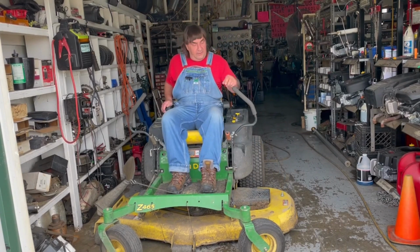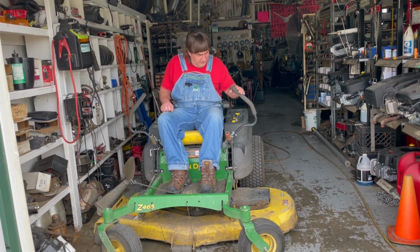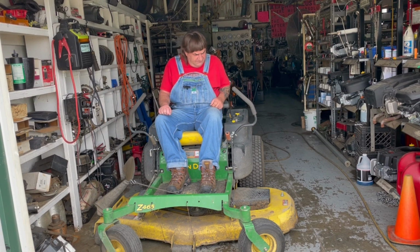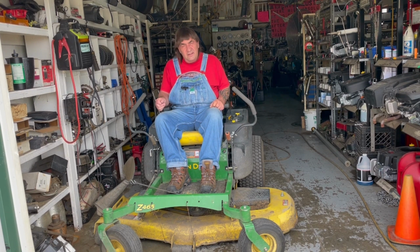Okay, we got the carburetor all back together again. We cleaned out the tank, put new fuel lines on it, new spark plugs. Should run like a top again, I hope. It seems to run really good, like a twin cylinder Kawasaki should do.